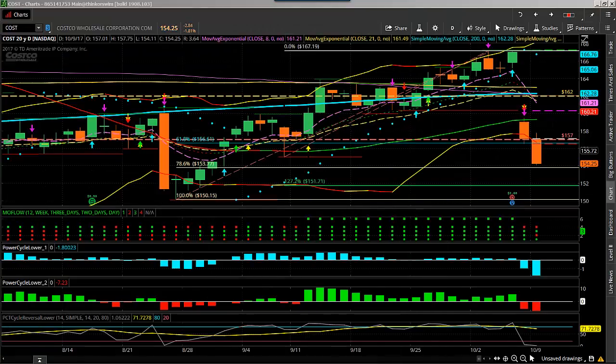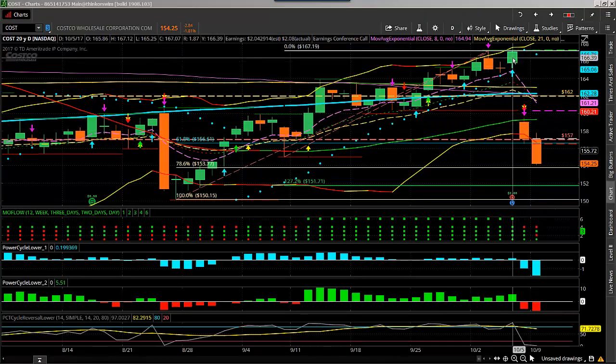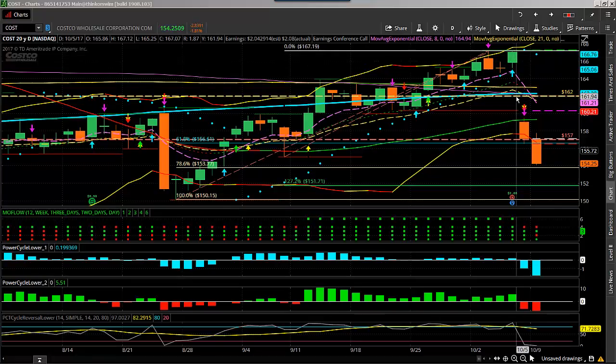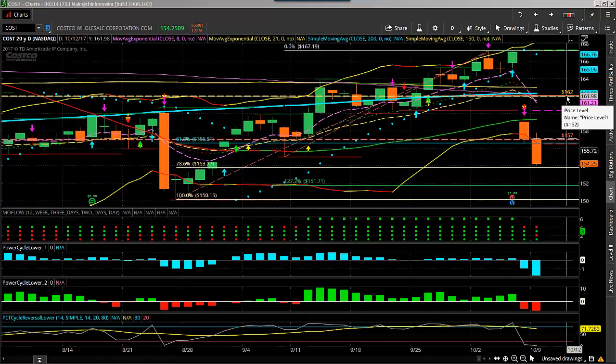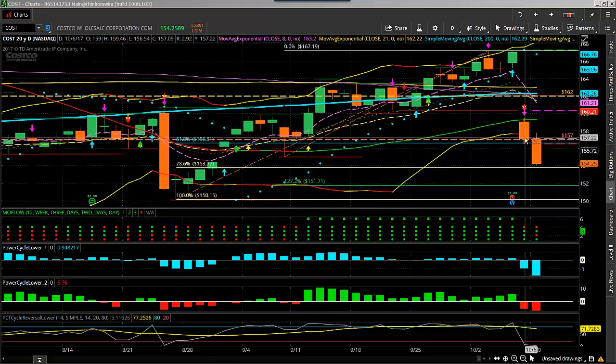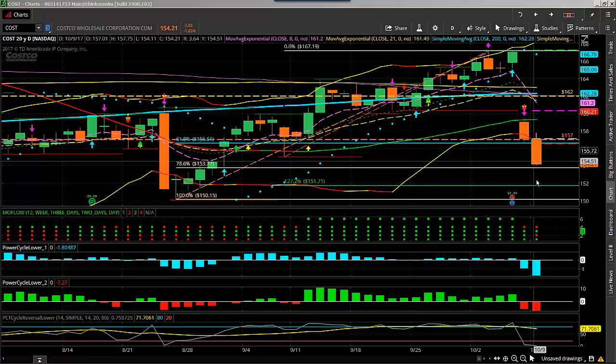But this is based on the statistics that when you have an earnings release, which was here on the 5th on Costco, and it exceeded the expected move, or that 1 standard deviation move, which was 162, and it actually was like 2 standard deviations, the tendency is for it to continue, and in this situation continue lower.